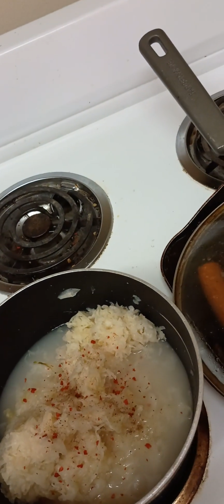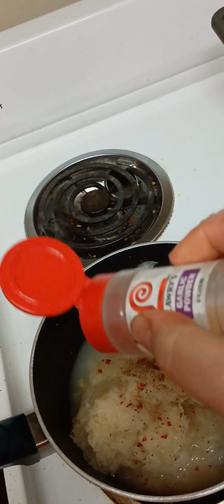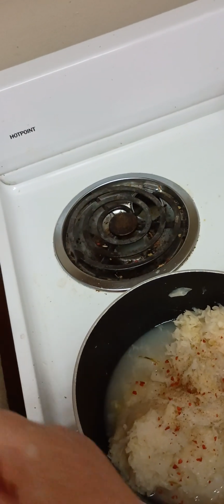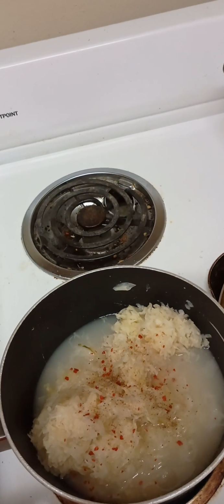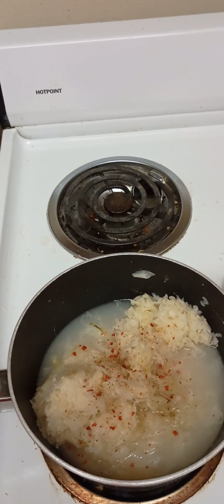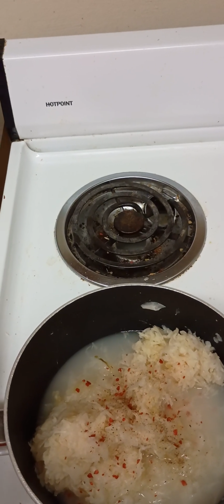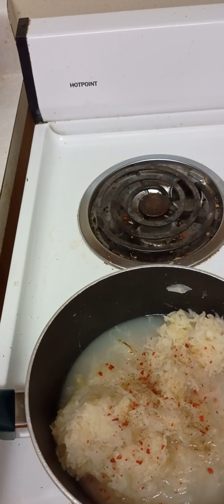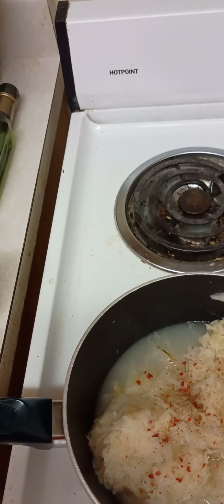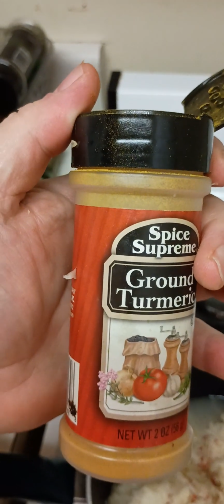I'm almost out of garlic powder. I don't use garlic salt. I think that makes it a little too salty. A lot of people like garlic salt. I'm not the one that likes it, but I don't mind it. I would put less than that little bit of garlic. I put a lot more garlic powder than I would garlic salt. Next thing I'm going to stick in is a little bit of turmeric.